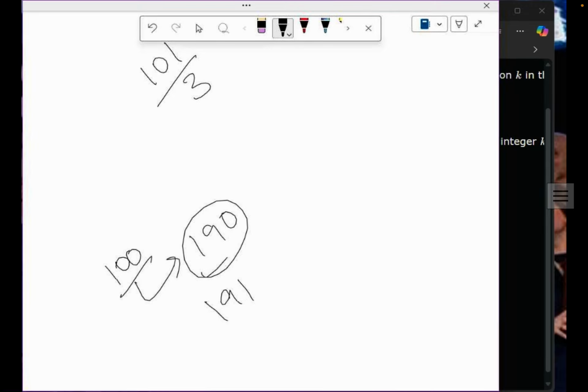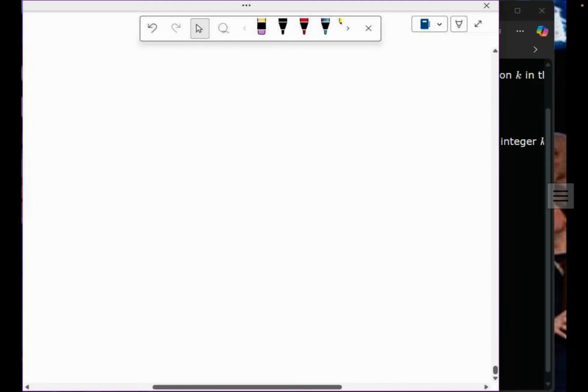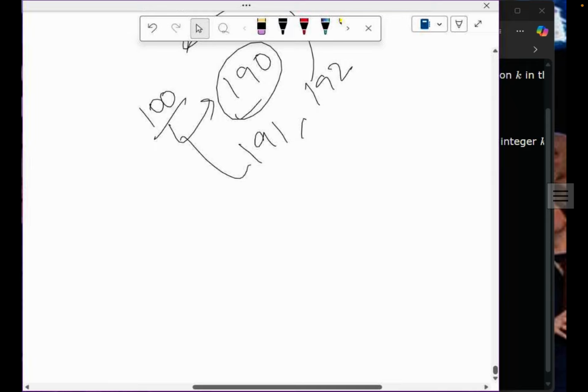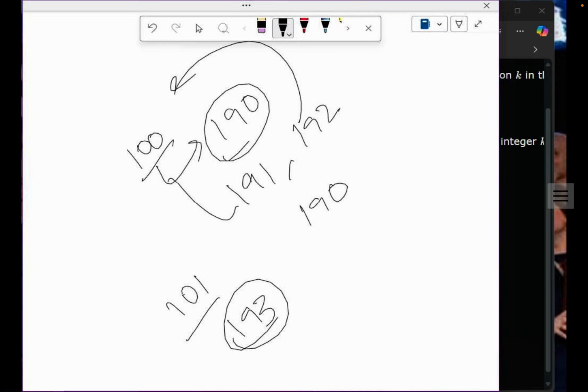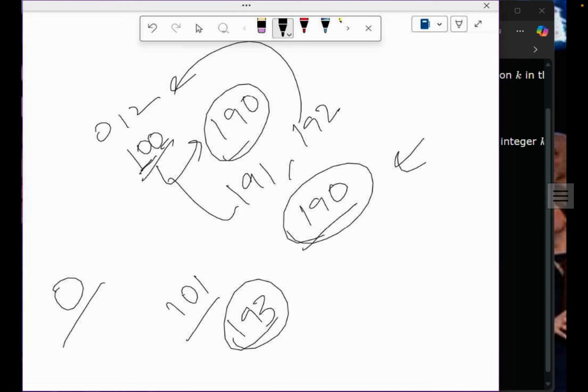So 191 is also from 100, 192 is also from 100, and 101 is from 193. From 190, after removing all the previous values, we have 0 for this, 1 for this, 2 for this, and for 101 it is 3.